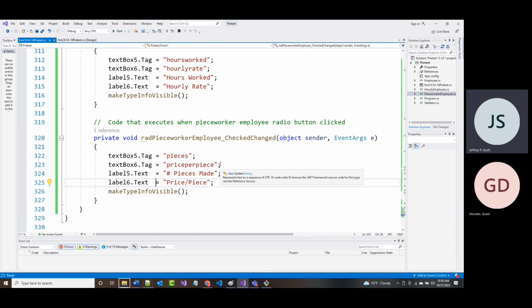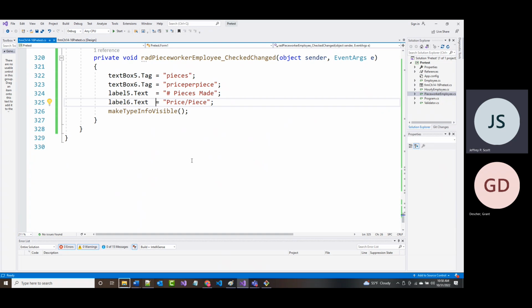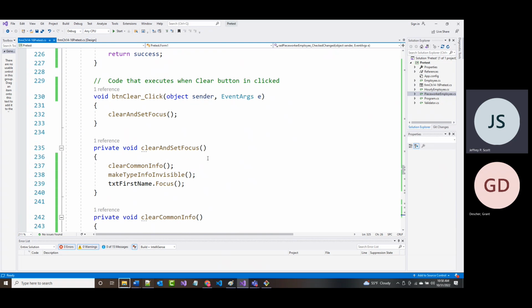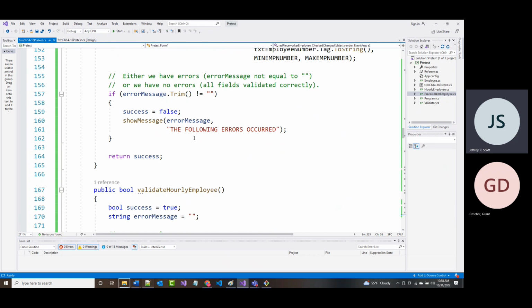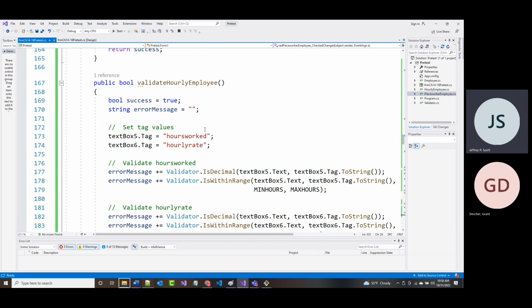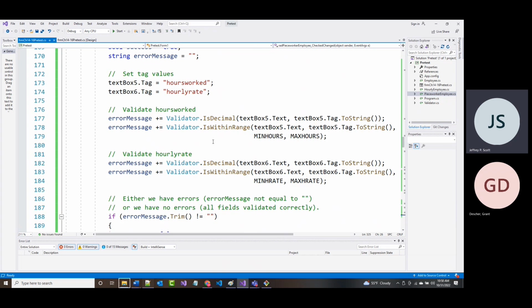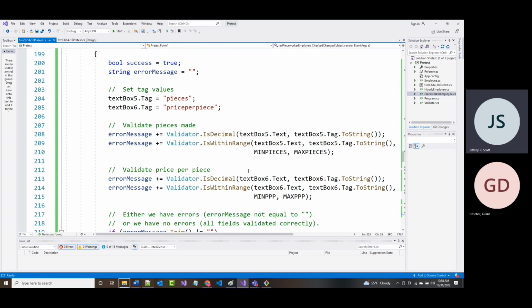And again, I want to be real here. The thing you do tomorrow is a lot less work than this one, just so you know. You're not going to have to write this thing with 330 lines in it, but I tried to write tons of comments throughout here so that you knew exactly what was going on. This piece made, that should have been an is int 32. That was why I got that wrong message. Other than that, I think everything works.